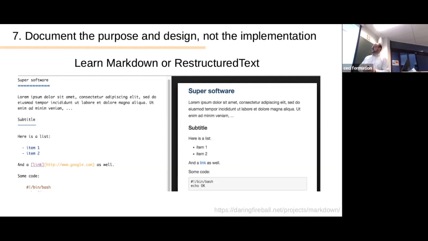So for instance, here, this is valid Markdown, and you can understand readily that this is a title, a subtitle, this is a list. Here you see a link, you understand it, it's quite clear, but you can give this to a Markdown compiler, and it will produce HTML, or PDF, or whatever other format that you want, EPUB or whatever.